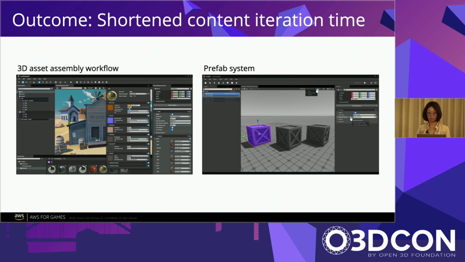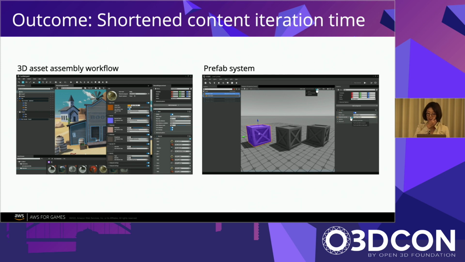With those improvements, we wanted to achieve the goal of what you see is what you get. Basically, what you see in, for example, Maya and Blender, once you import those assets into O3DE, you should see the same thing they created in their DCC tool. That can reduce the time significantly. The other one is the prefab system. That also helped content creators assemble their projects and assets together and do large scale changes easily.